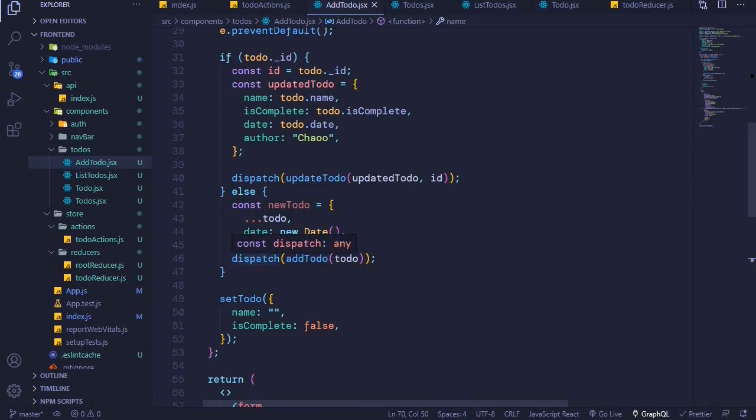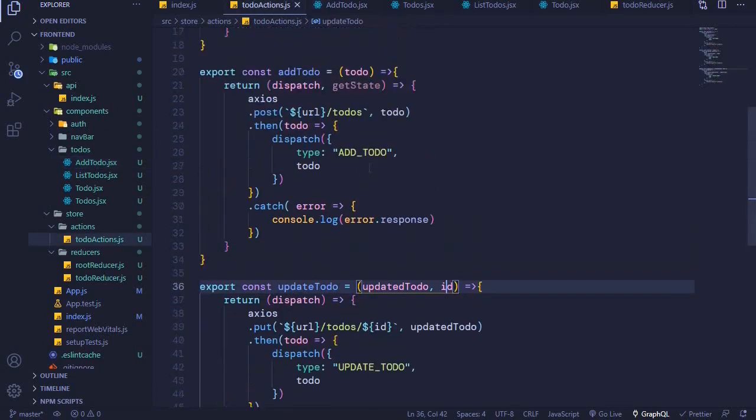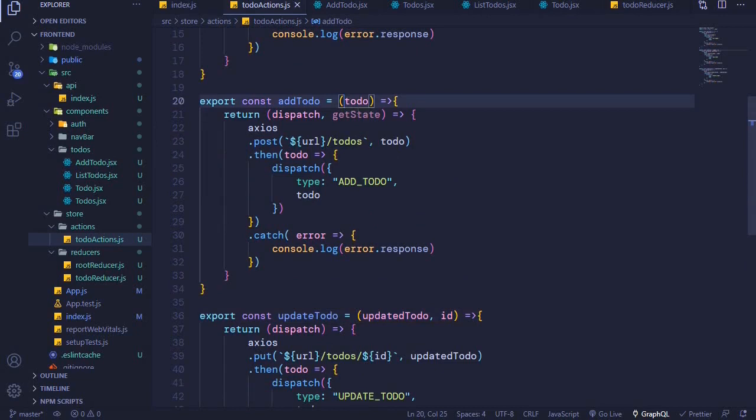And then right here we dispatch the to do, and we have renamed this one to new to do, so we need to also rename this to new to do. In our to do actions, I'll come at the top and rename this one to new to do. If you left it as to do, it would also work, but for consistency we can rename it to new to do, and we add the new to do to the database, just like that.